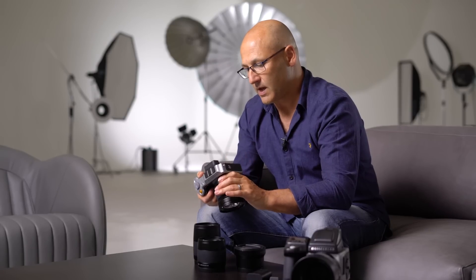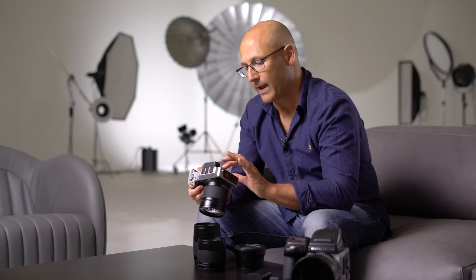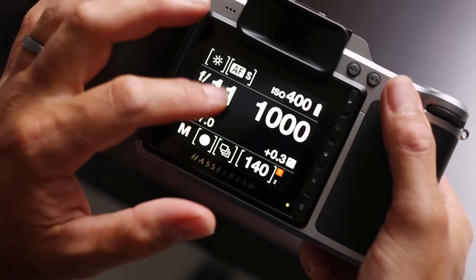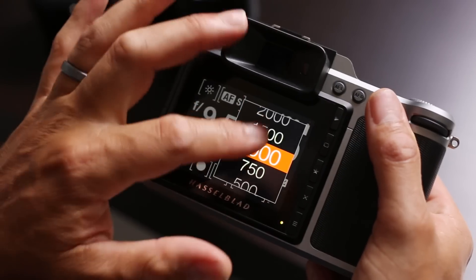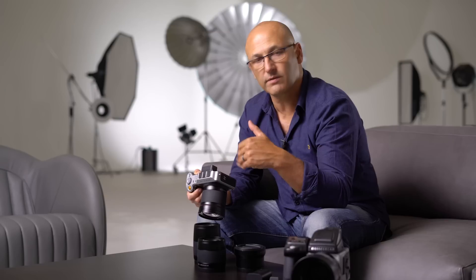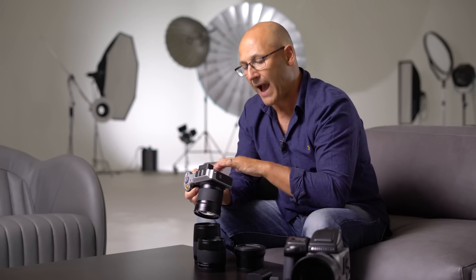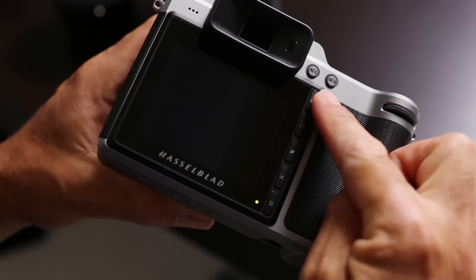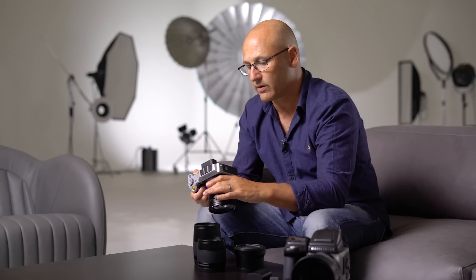In addition to that, on the back we have this beautiful touch screen control panel. On the touch screen control panel we can control all of the functions of the camera — especially the aperture settings, shutter speed settings, ISO, etc. You can slide using the touch-sensitive screen just like a smartphone or tablet to give you access to the menus and other systems within the camera. There are also a series of buttons alongside that screen for further access, which I'll be going through in more detail.